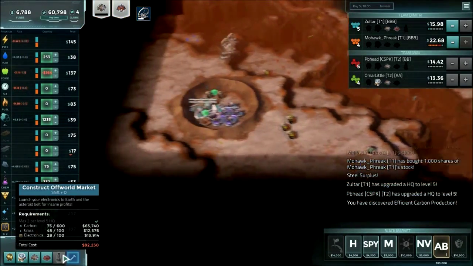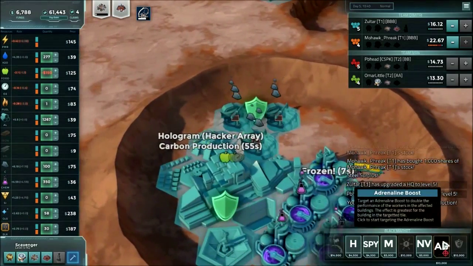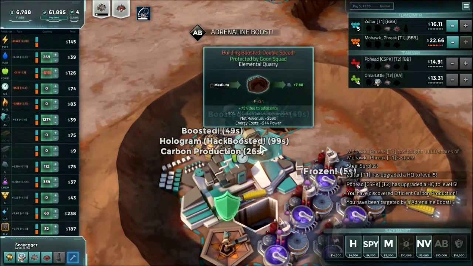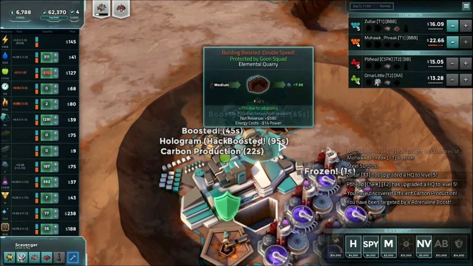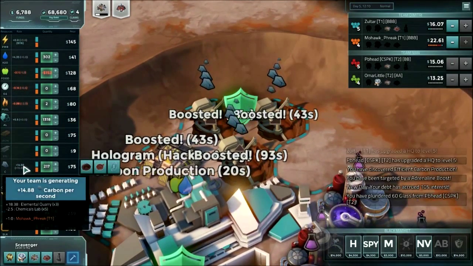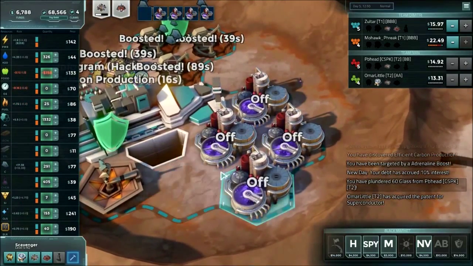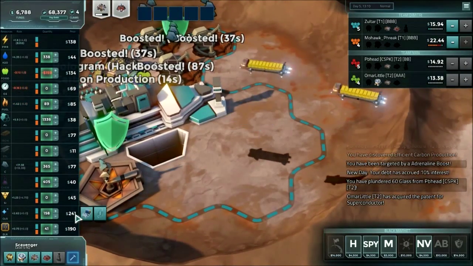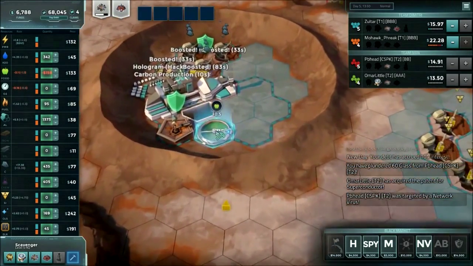I just need to be able to upgrade, which we're waiting on carbon. Yeah, I was waiting for that freeze to go away, then I was going to boost our carbon again. I've been getting it upgraded with this engineering lab, so we're on 16 carbon a second right now. That's perfect. It's going down as Chem Lab's turned back on, which I actually need to turn off and get moved into something else. I could just go into food right now if I'm scrapping Chem Labs pretty easily.